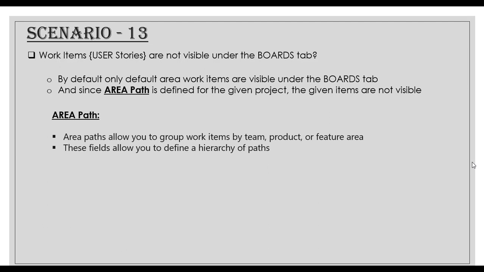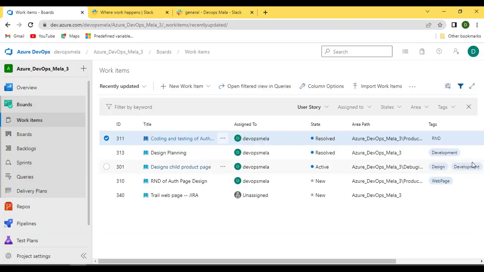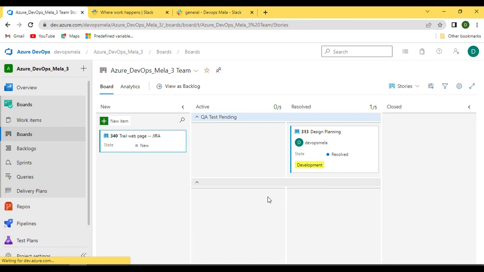This way you can segregate your work items with the help of area path. Now in this project the area path is defined, and because of that the user stories are not visible under the board section, but I still want to see those user stories.